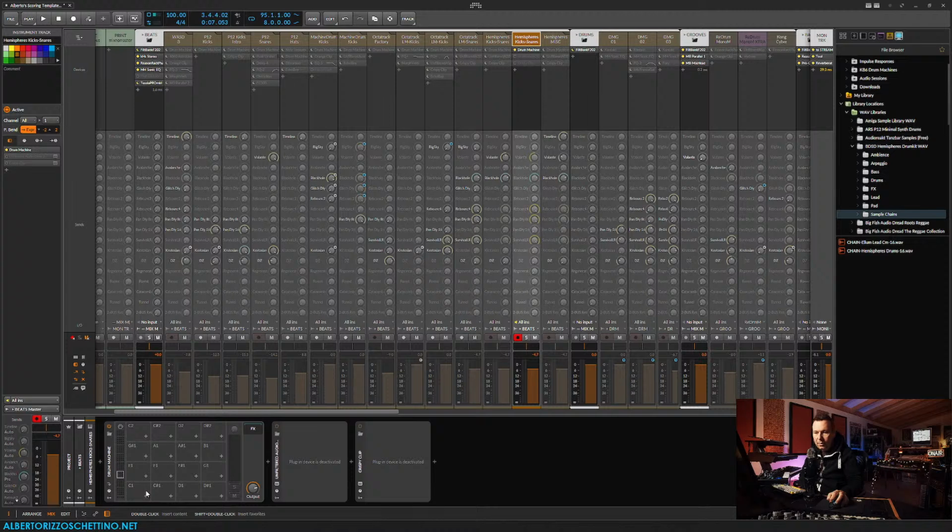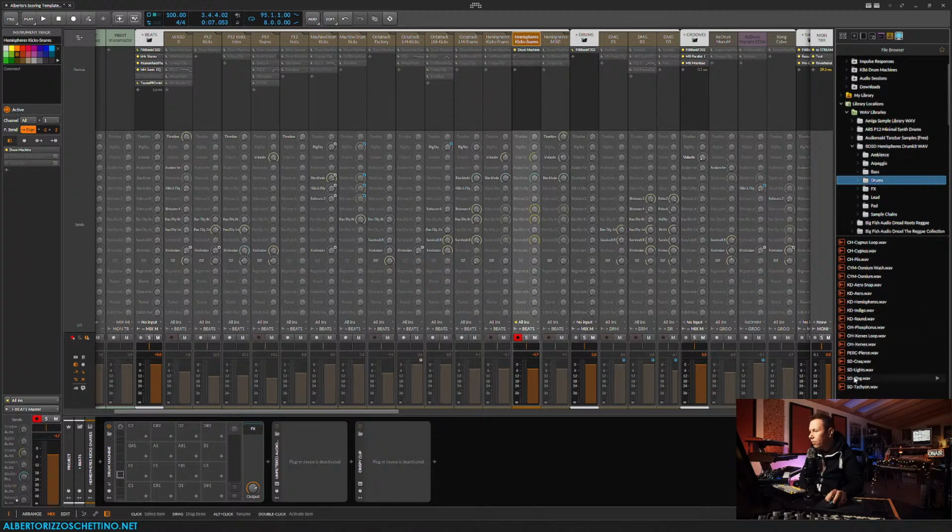I usually don't do it. I wanna load just the kicks or just the snares or just the hats, just the overheads, whatever, room samples, it depends. Here I'm gonna do kicks and snares because there's quite a lot of them, but they're manageable somehow. So what I do is I'm gonna take all of these KDs, which are conveniently named KDs, it depends on the sample pack, and I'm gonna drag them down here.